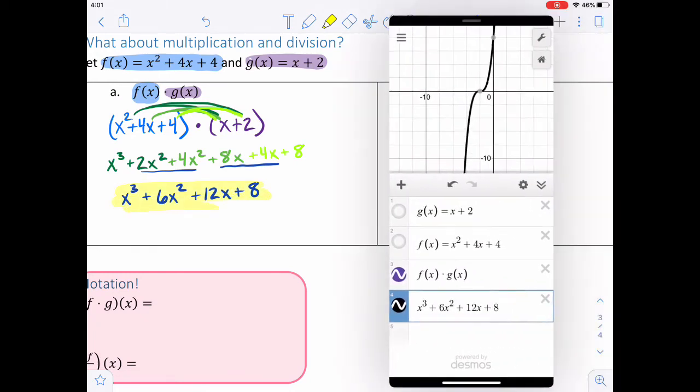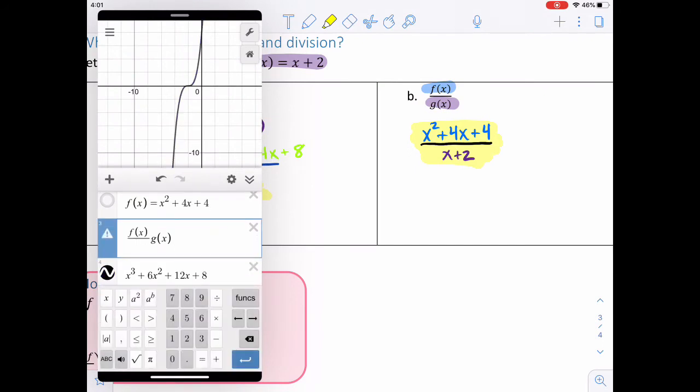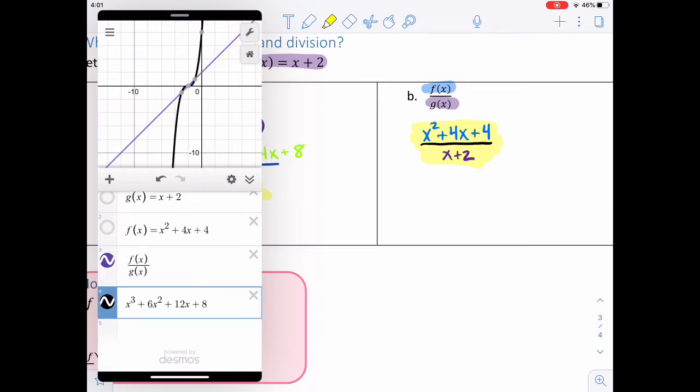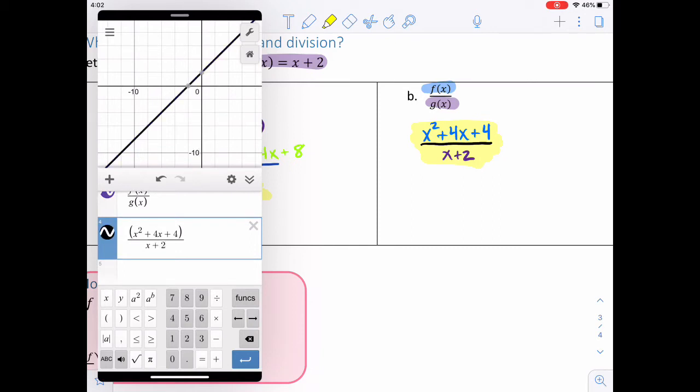And so something interesting is going to happen when we look at this. So we're doing f of x divided by g of x. I'm going to delete this guy. Notice we got a line. So what that tells me is that I can simplify this fraction, and we're going to learn how to do that in our next set of notes. But we can check that what we've written right now is technically correct. It might not be the simplest way we can write it, but it is actually still true. So if we do this, oops, divided by x plus 2, we get that same line.